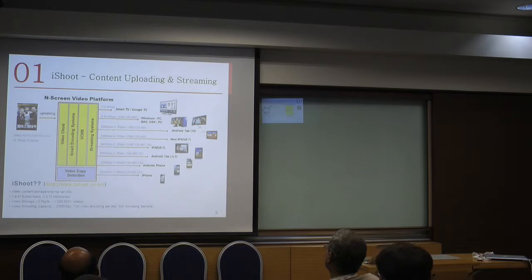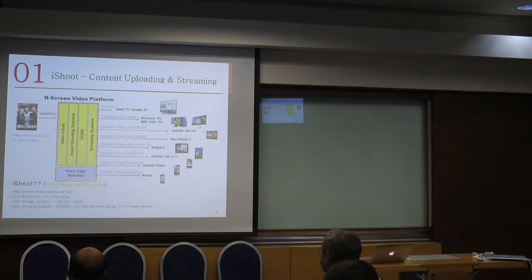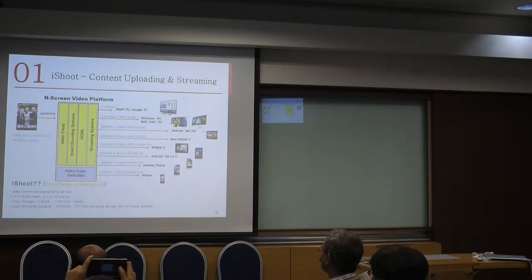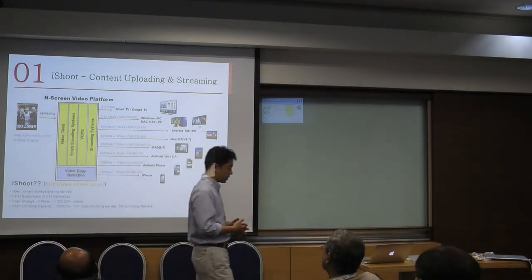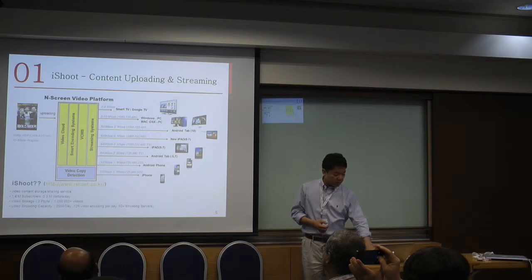It's a commercial deployment system, and it consists of video content storage and a sharing platform. We have 1.4 million subscribers and 300,000 visitors per day. The video storage is 3 petabytes with 1 million video files. On our server, we encode about 2,000 video titles per day, and we have 50 plus encoding servers. This is the system we are operating.